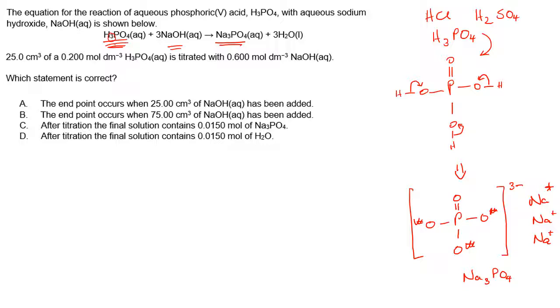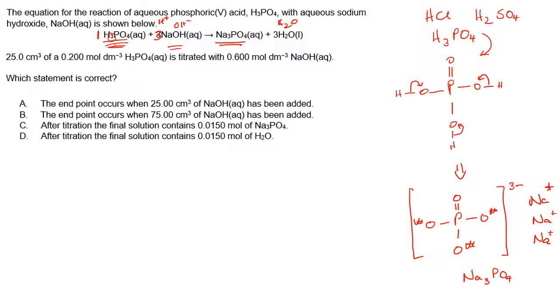But the interesting thing here is that we've got a 1:3 ratio of the acid and the alkali, because our hydroxide ion is a 1 minus ion, and that's going to react with the hydrogen ion from phosphate. These 2 are going to react and make a water molecule. But because we've got 3 hydrogen ions coming from each acid molecule, you're going to need 3 hydroxide ions to get full neutralization. So the important thing about this question is to notice the 1:3 ratio.